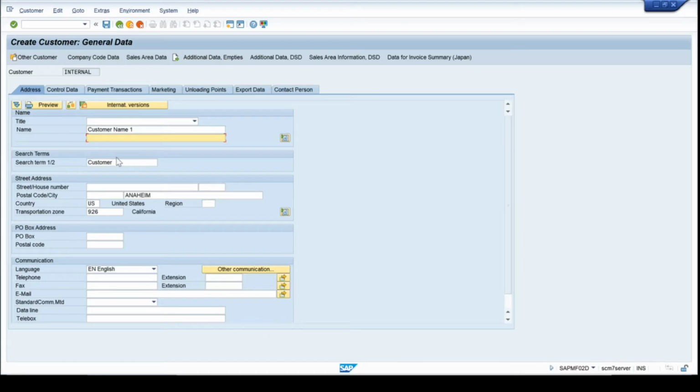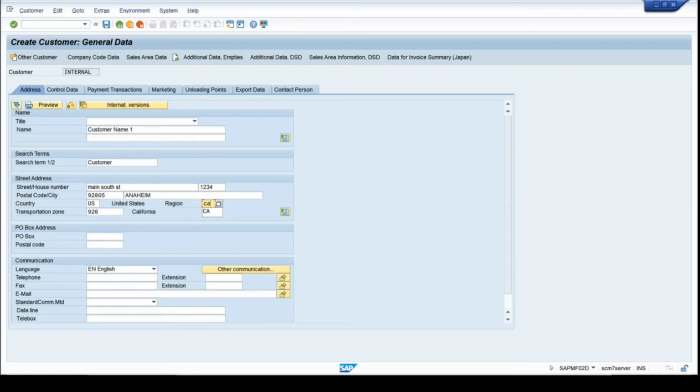We have the search term up here, and we have house number, and I can put a street, for example, Main South Street, 1234, postal code 92805, and region is the state basically. So I'm just going to put CA. These are all the required fields I have.